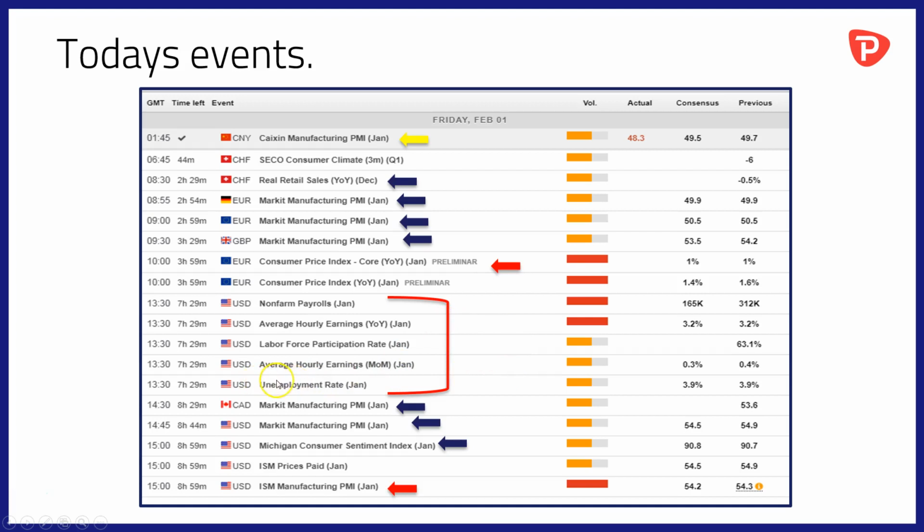Perhaps we might see a downward revision to that December number. There's also of course the matter of the unemployment rate. It's been at 3.9% for the last 2 months, so watch carefully for changes there.